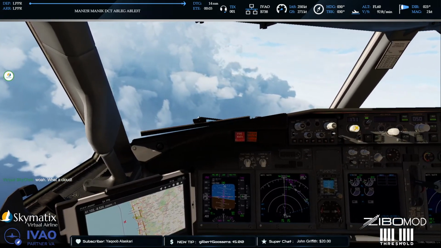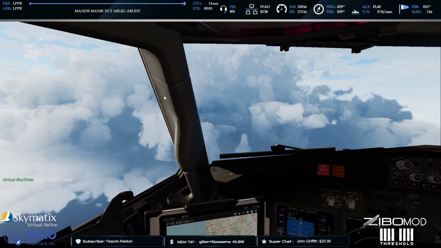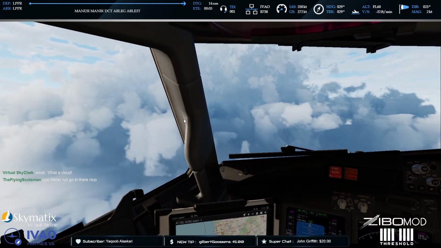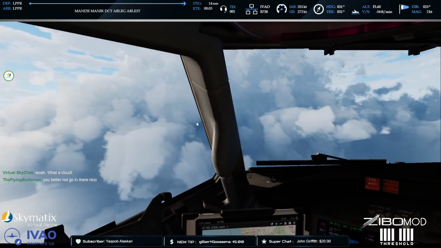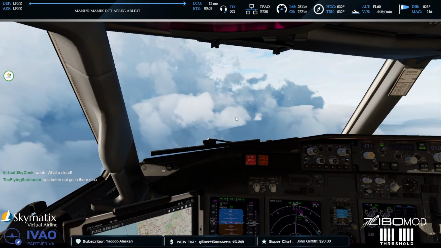That's why I went outside, Christer. When I saw it, I had to take some screenshots. Well, we are test flying, so we might as well go see what it looks like. I think we're just going to miss it. We're going to be on the outskirts.